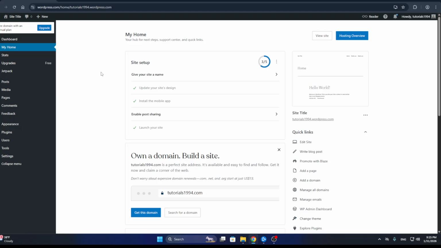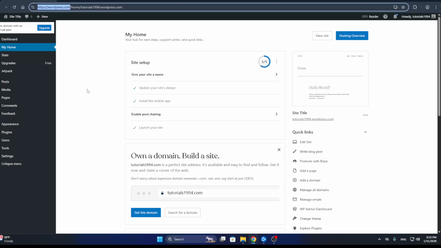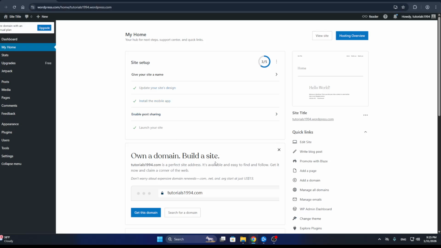So the first thing we want to do is to open up the official WooCommerce platform that you're using. So if you're using WordPress like me, just go to wordpress.com, and from here we are going to be opening up this main page. From here at the left side of the screen, we can take a look at all the sections we can access, and one of them is going to be the plugin section. So this is what you want to open up. Go ahead and click on the plugin section.